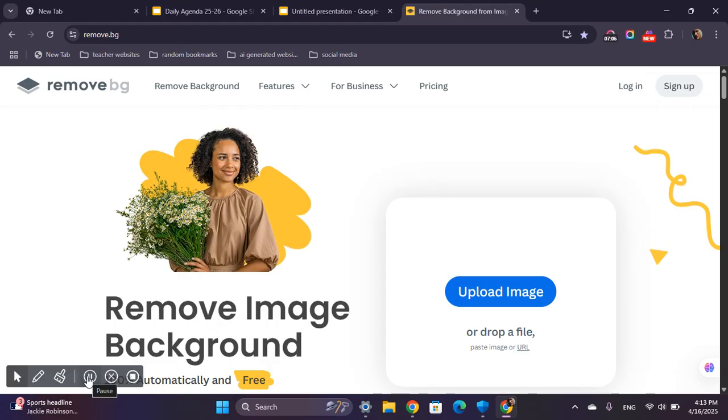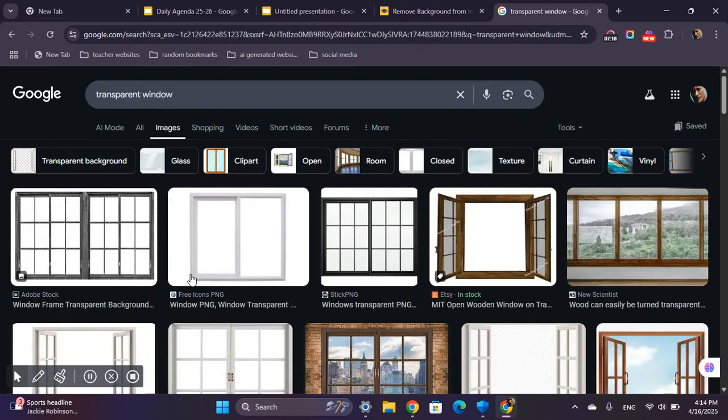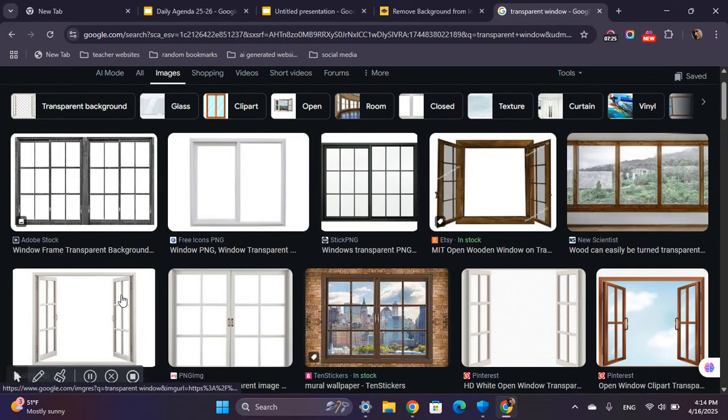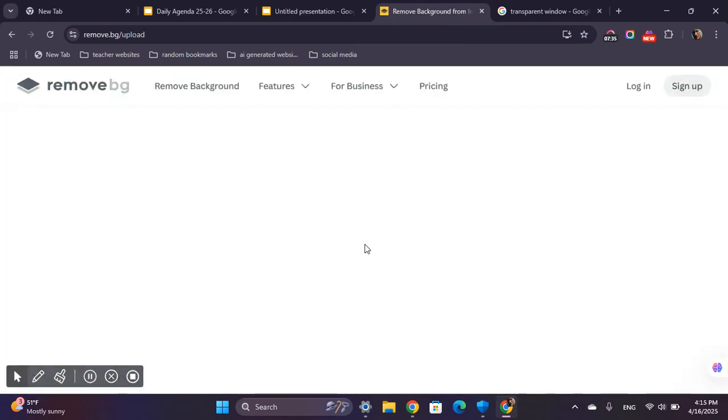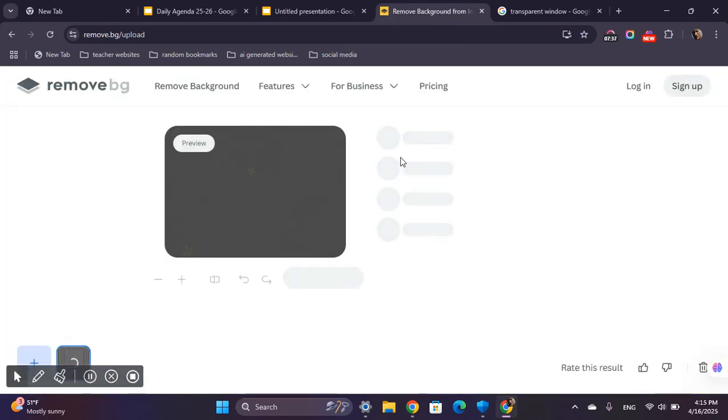I used it for months. I've used this app for literally 2 years, and it's literally so simple. This is all you have to do. Come back into your Google and just type in the same thing if you did close out the tab like I did. I'm going to choose like I chose here. All I'm going to do is click on it and drag and drop it inside of the website. When I drag it, it'll say drop image anywhere. And now let the magic do its thing.